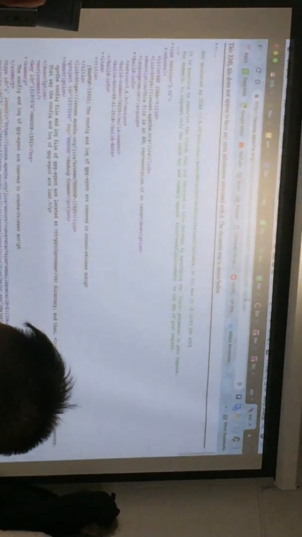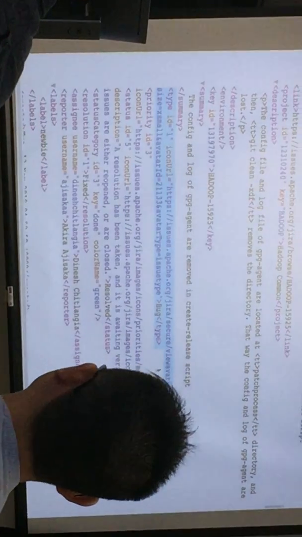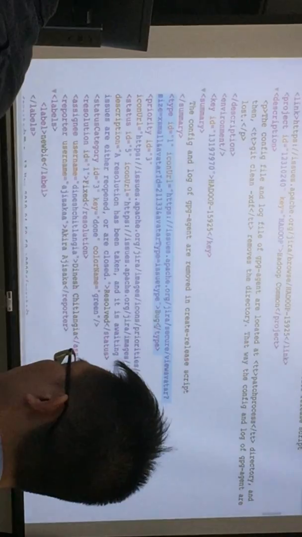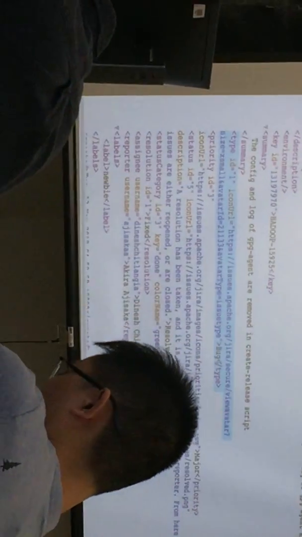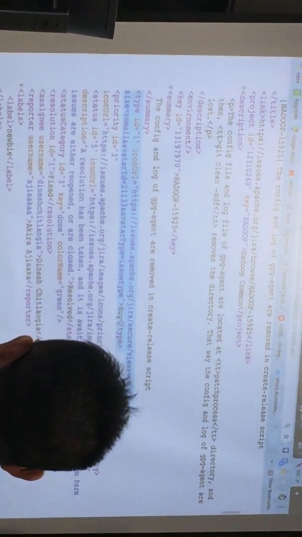Everyone knows what's going on. In this web call there is a type. If it's a bug, then you know this issue is a bug. If this issue is a bug, that means that change is trying to fix that bug.